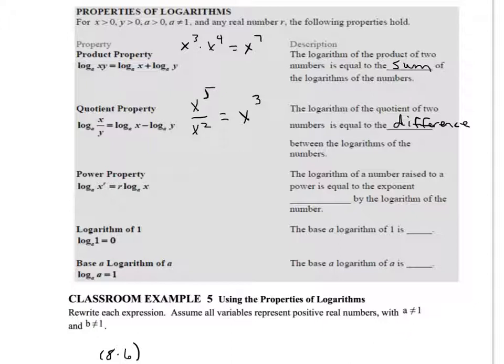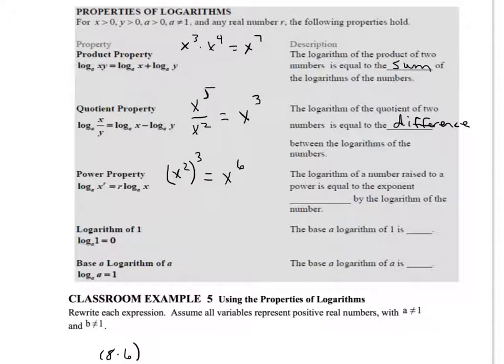And if I were to remind you of this power rule that we have, if we had x squared and we raised it to the third power, what did we say that we would do with those exponents? Well, we said we would multiply, and 2 times 3 is 6. So we're multiplying the exponents together.